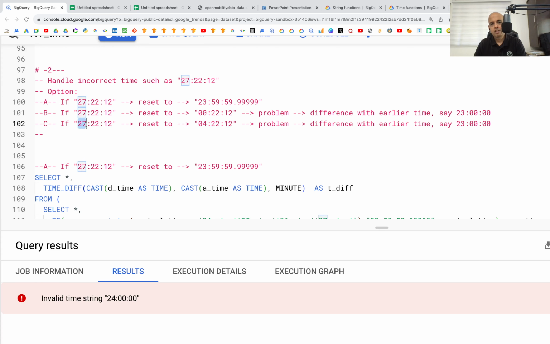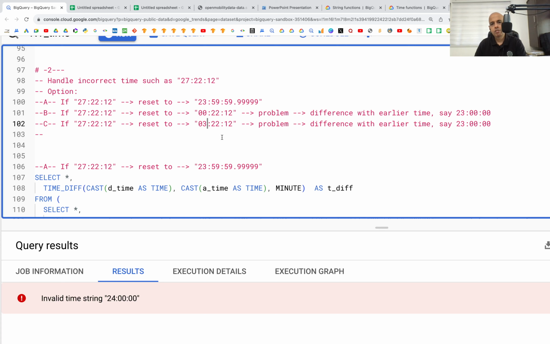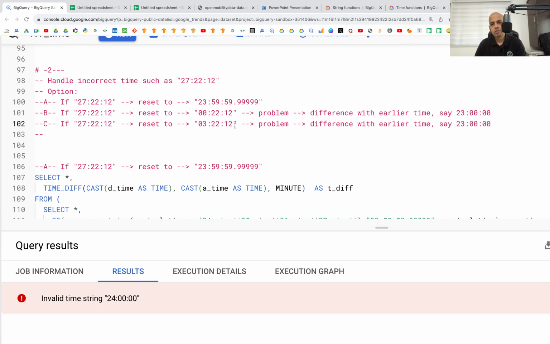For example, this is 27, so we can reset the hours to 4. I think hours would be 24 minus 27, so this would be 3. Mistake. So we could reset the hours to 3 and minutes to 22 and seconds to 12. And so maybe the correct time would have been this, but then the data table has the incorrect time as listed in this one, and then we can use this to get a difference from 23.